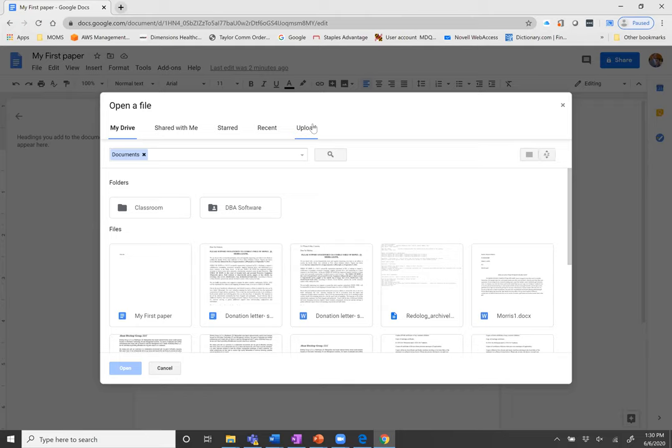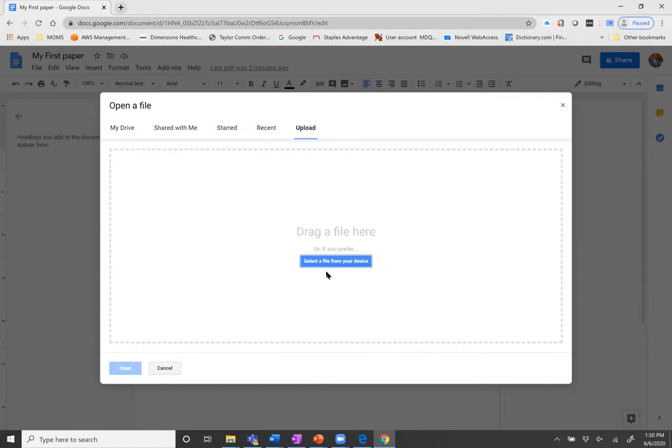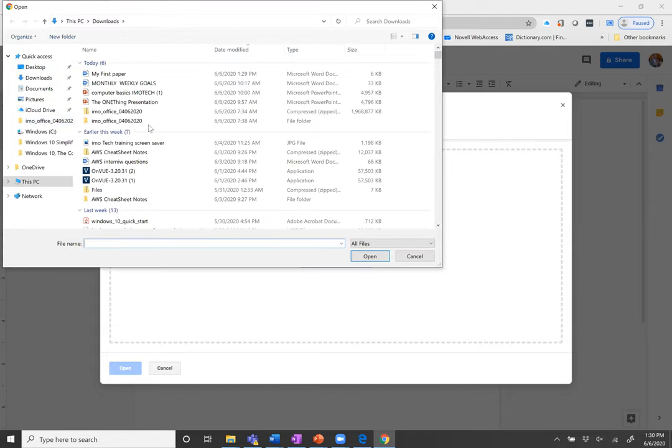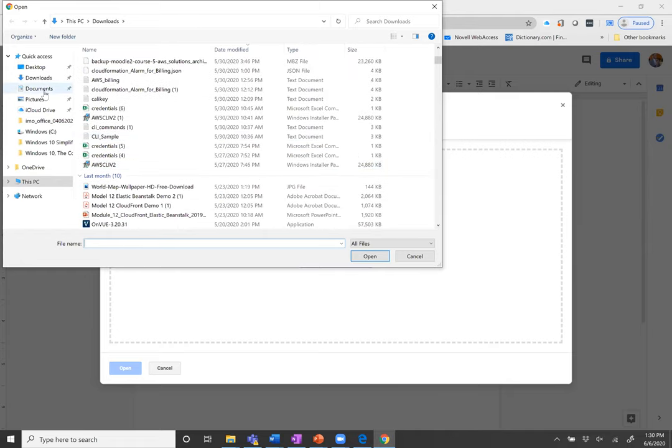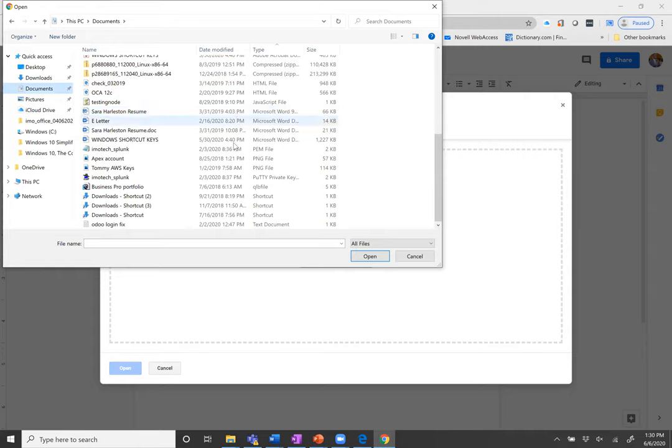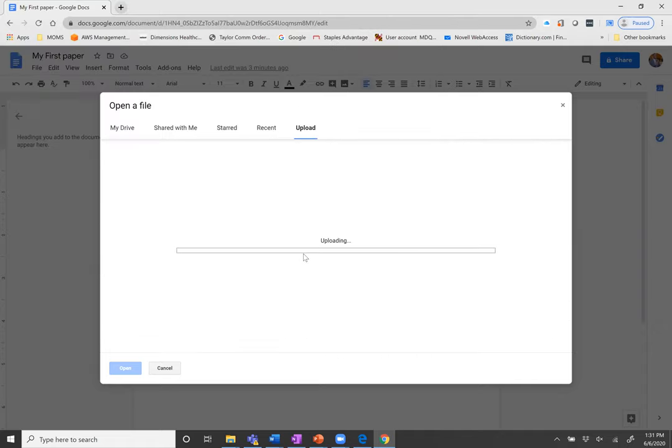So what you want now, if somebody sent you a document that you have here, you've got to upload it to the Google page. So all you do, go to upload here, and then you click here to find it. And you just check on your computer where the file is. You see, so if I open my monthly, you see, I can pick now the file that I want to upload. Let me find a document file that's easy. So let me do this e-letter, right? So you see how it's uploading the e-letter? Now it's opening on my Google Docs.